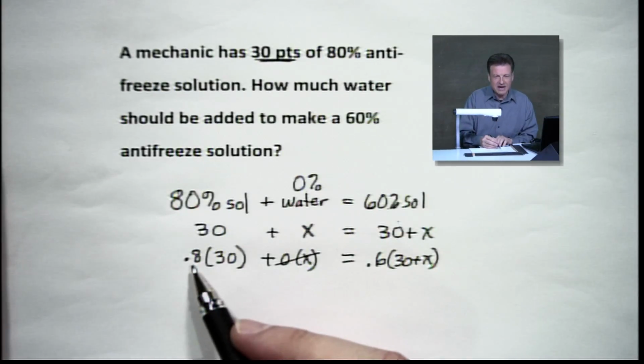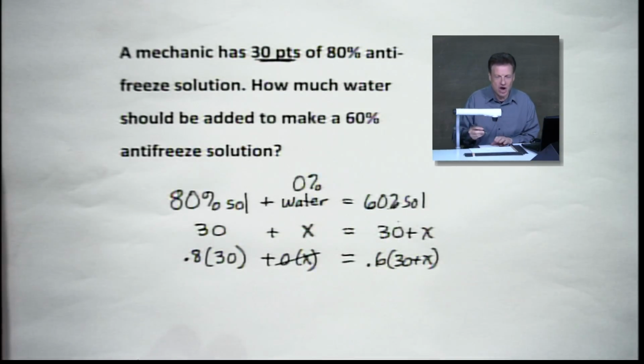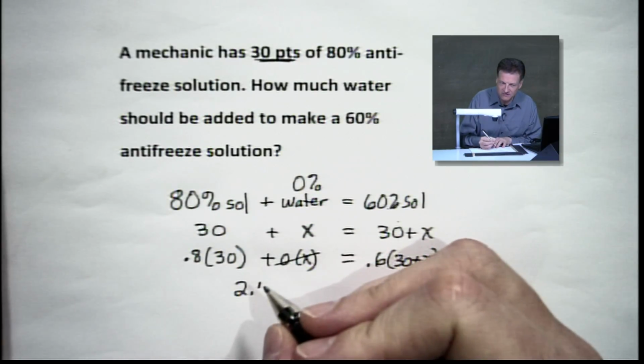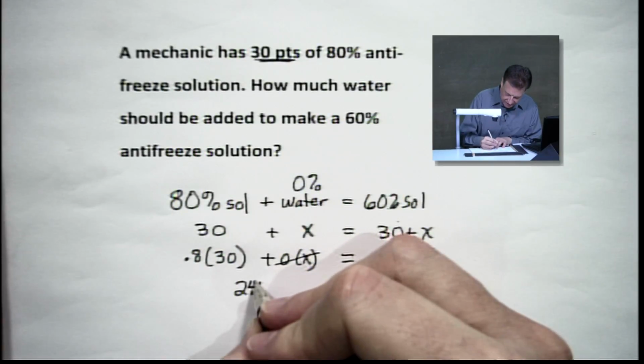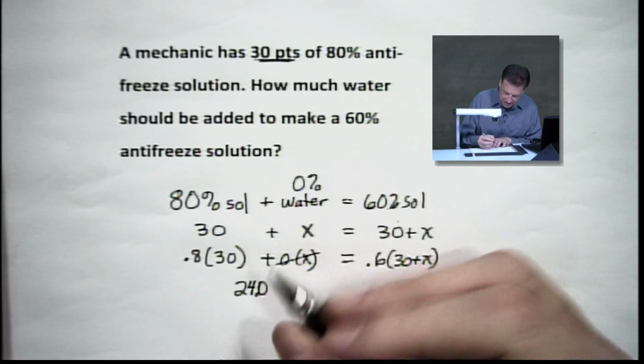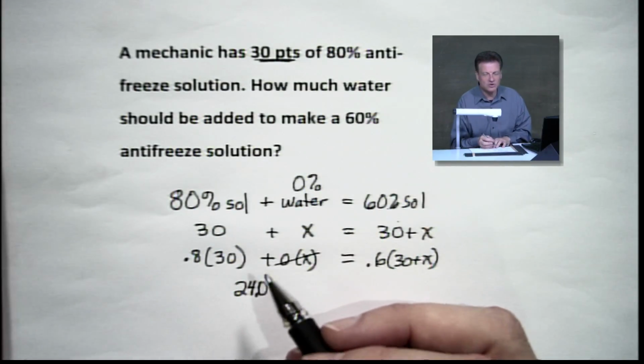What we will worry about is what is 8/10 of 30? It's going to give us 2 4/10. And we're into decimals, that's okay. So 2 4/10 is going to be 24. But it's going to be 24, friends. Let's go with 24 and put a 0.0 just in case you're worrying about the decimal place. So it's going to be 24 there. Now, if that had been 3, it would have been 2.4 or 2 4/10.